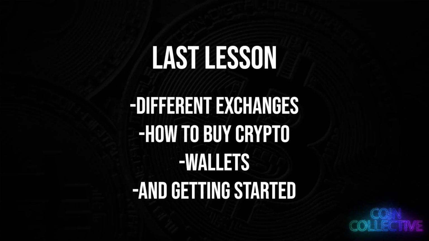So in the last lesson, we talked about centralized versus decentralized exchanges, how to buy your first crypto, hot wallets versus cold wallets, and basically just getting started. So we showed you how to get started, but how do you know what to pick? Because there's about 11,500 cryptocurrencies and counting right now, and picking the right coin can be pretty difficult. So in today's episode, we're gonna give you the tools to make the right decision when investing in digital assets. We're gonna teach you how to make smart decisions, not emotional ones.